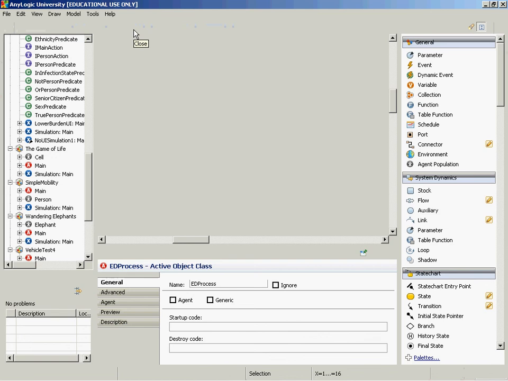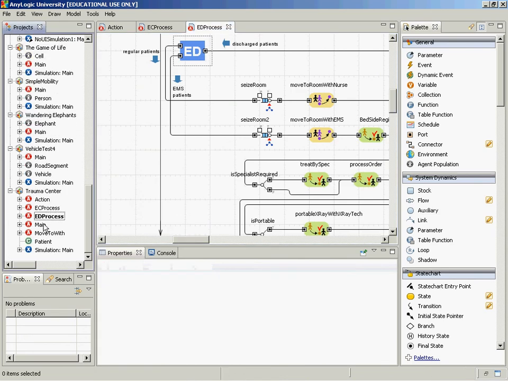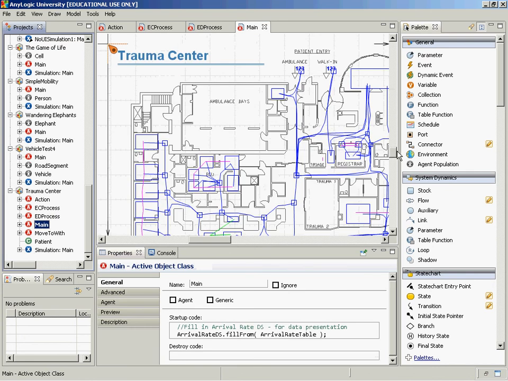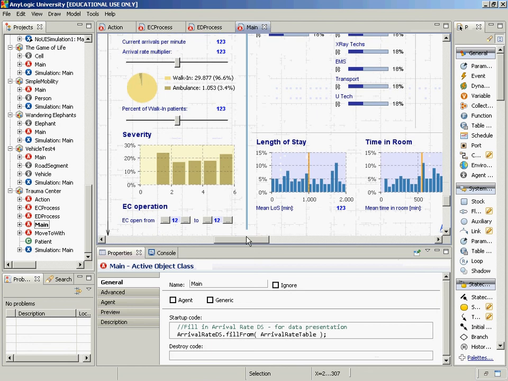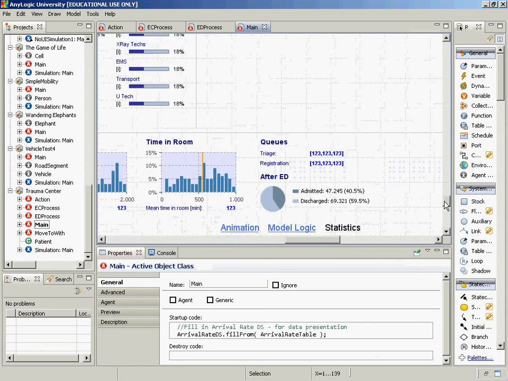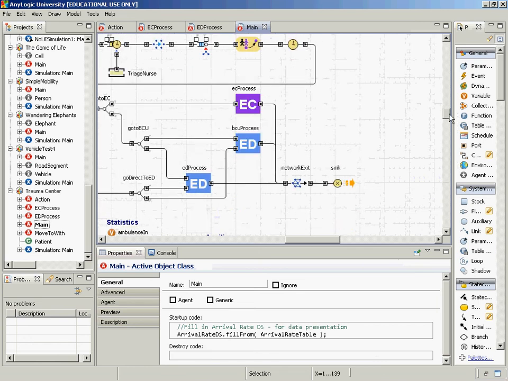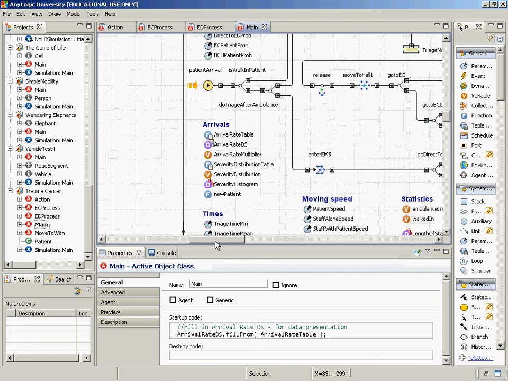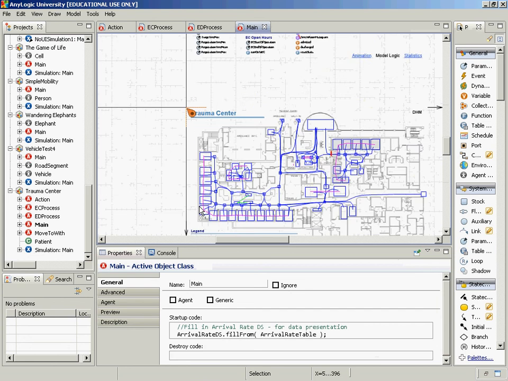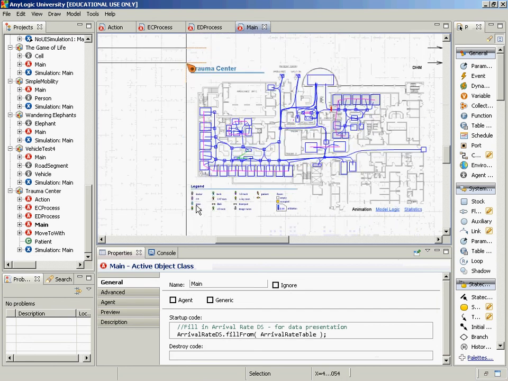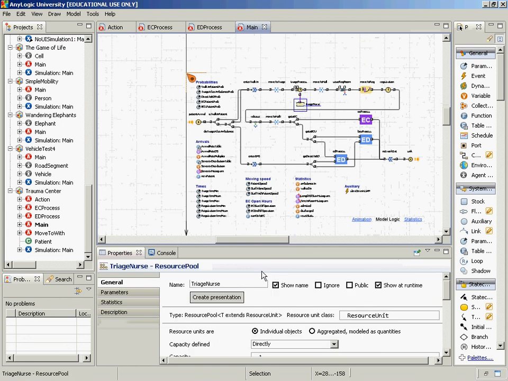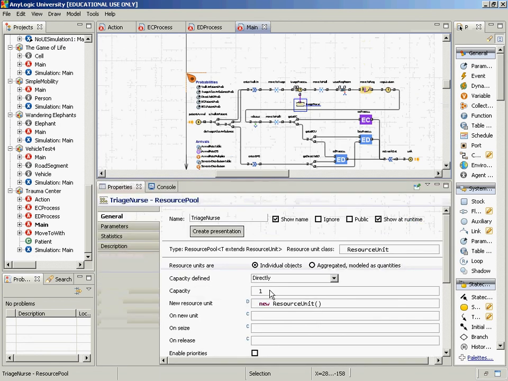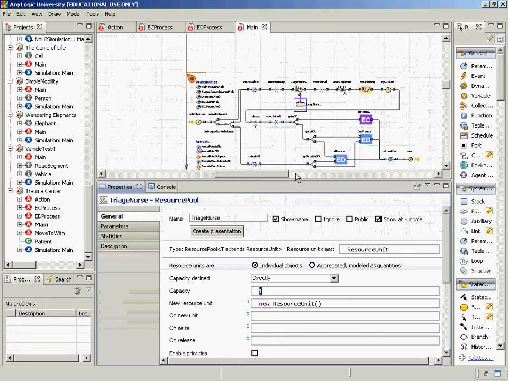Now, there are additional elements behind this. For example, there's a whole set of paths. Well, perhaps I should describe, before the paths, that there's a set of resources associated with this facility, and I'm going to have to look where they are within the facility. Let's zoom out here, and we should be able to see a set of resources. I don't see where they've placed them here, but here's an example resource. Here's a triage nurse resource. A triage nurse resource has a certain capacity. There's a certain number of more or less interchangeable triage nurses on staff. Here there's just one at a time, but we could increase this.